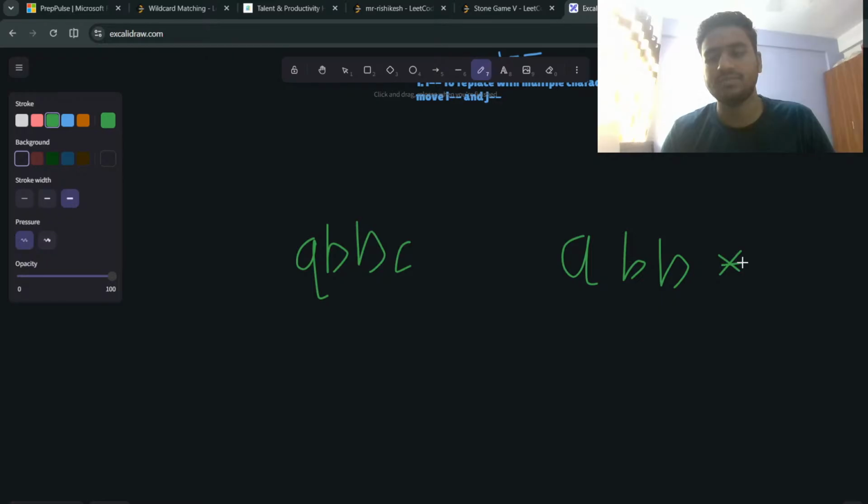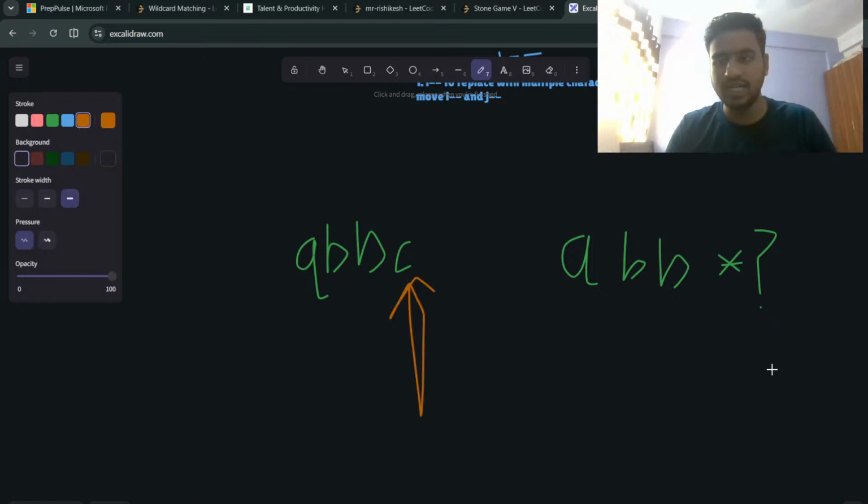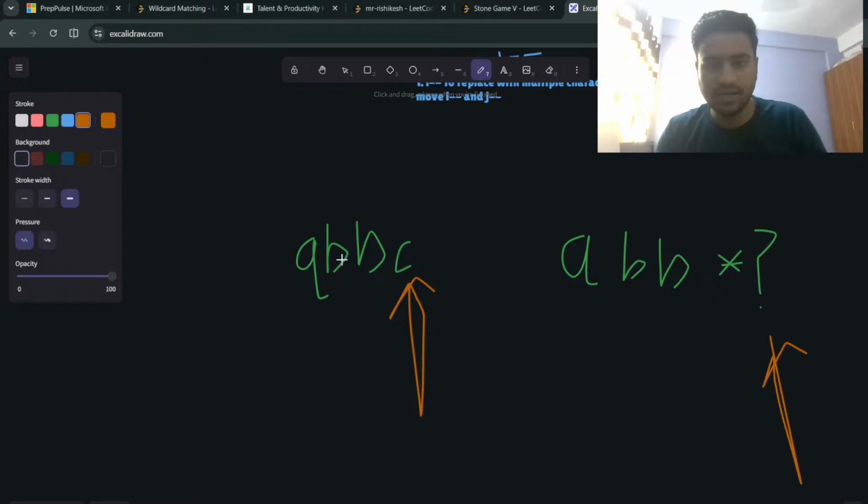Okay, and a question mark. So in this case, if you see carefully, firstly our pointer is on C and the question mark, so we can replace the question mark with C. Is this clear? And then after that, moving both the characters, we have a choice.